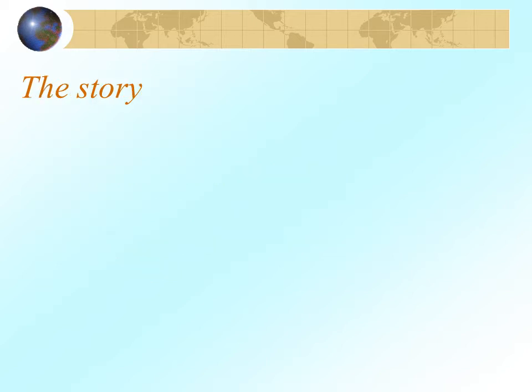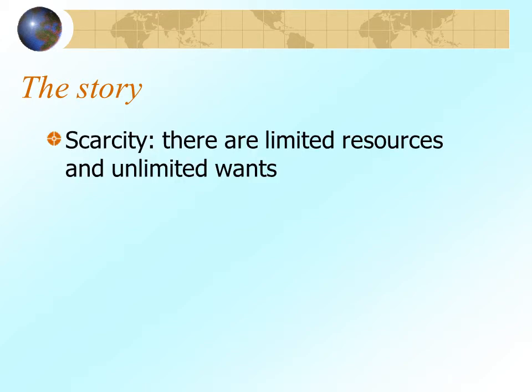So here's the story. Suppose that you need to create breakfast for your family, and you only have enough ingredients to make either pancakes or an omelet, let's say. So what do you do? And this is the story of scarcity, which means that there are limited resources but unlimited wants. So don't think of scarcity in terms of there's only a small amount of this good. There could be an abundance of goods like eggs, but we're faced with sometimes daily decisions on what to do with our limited resources.